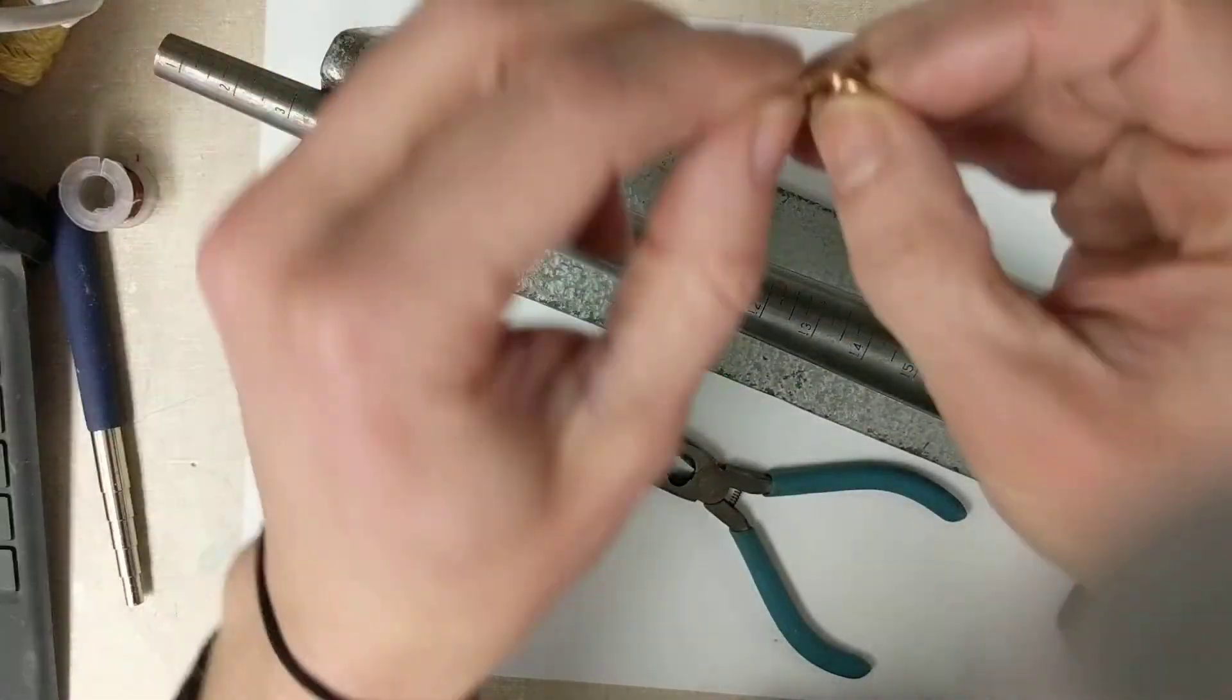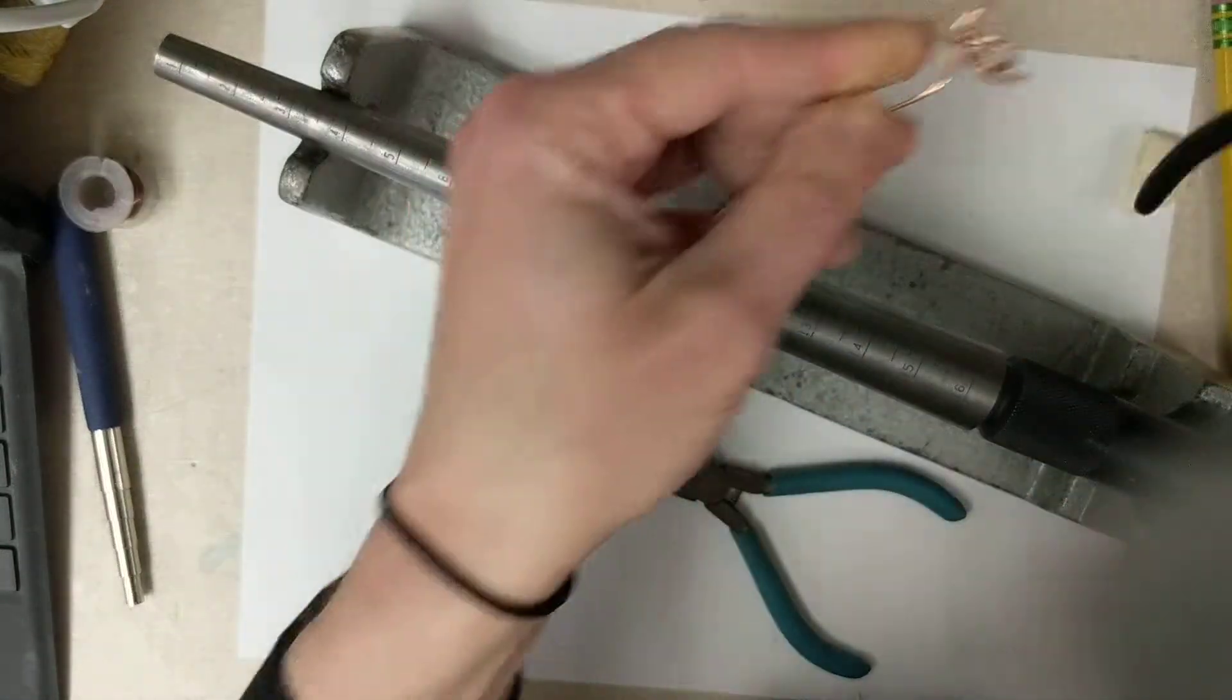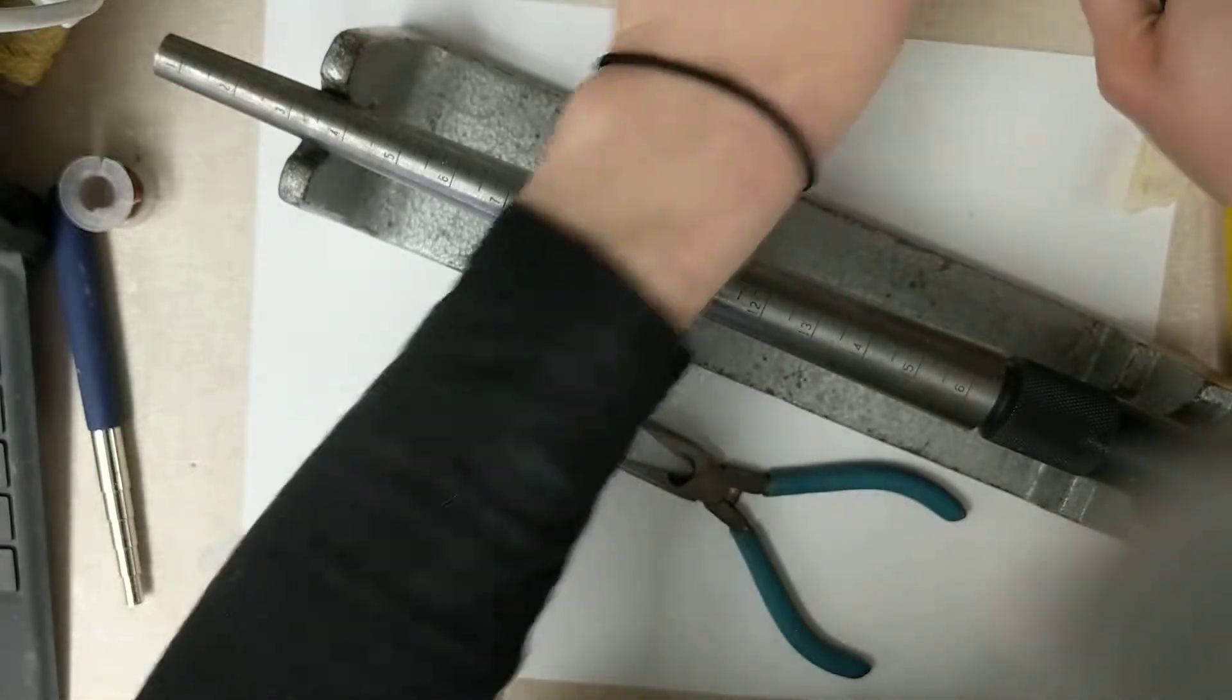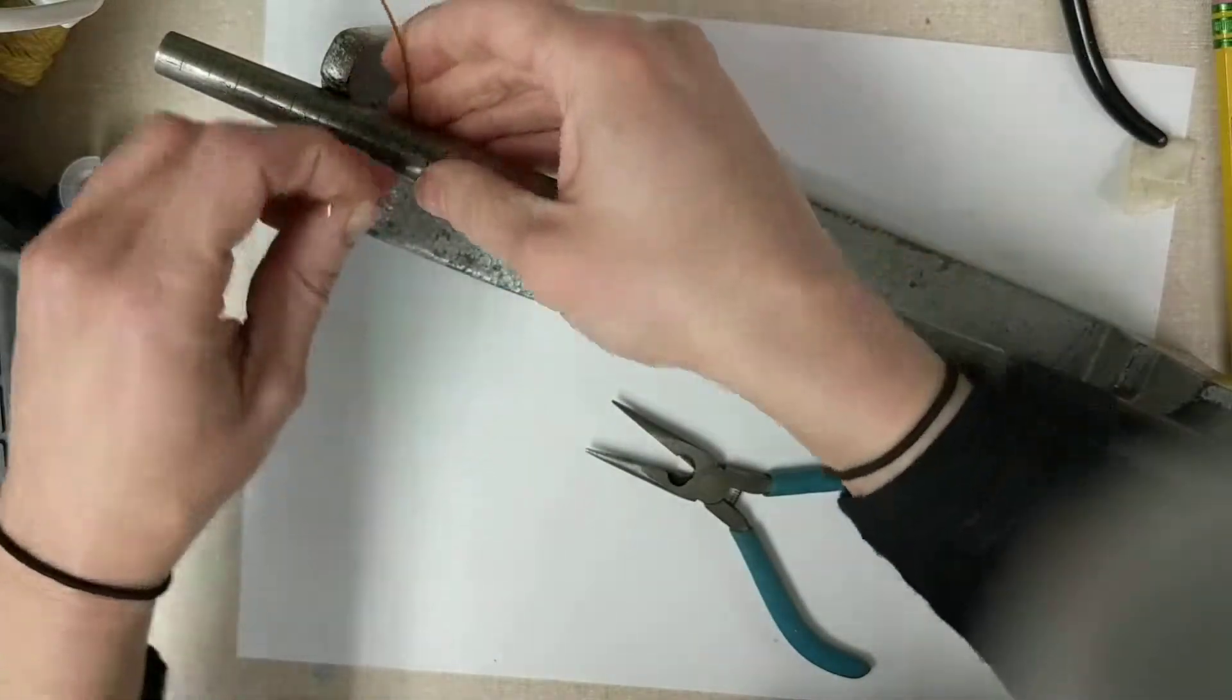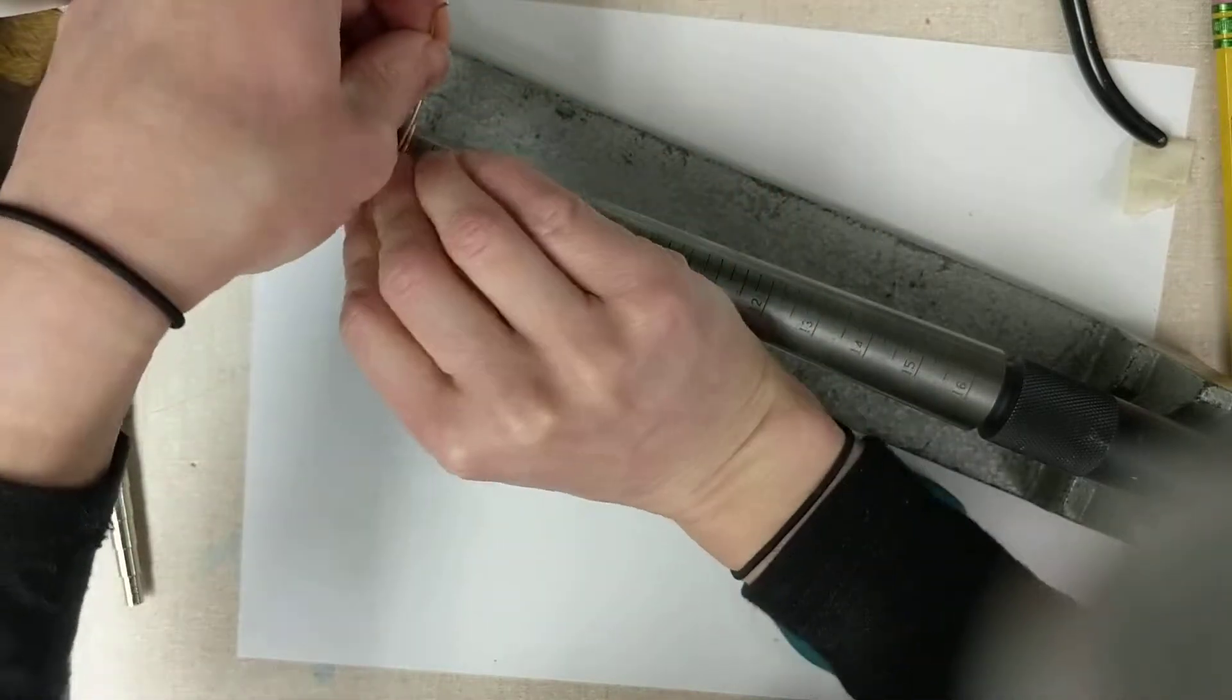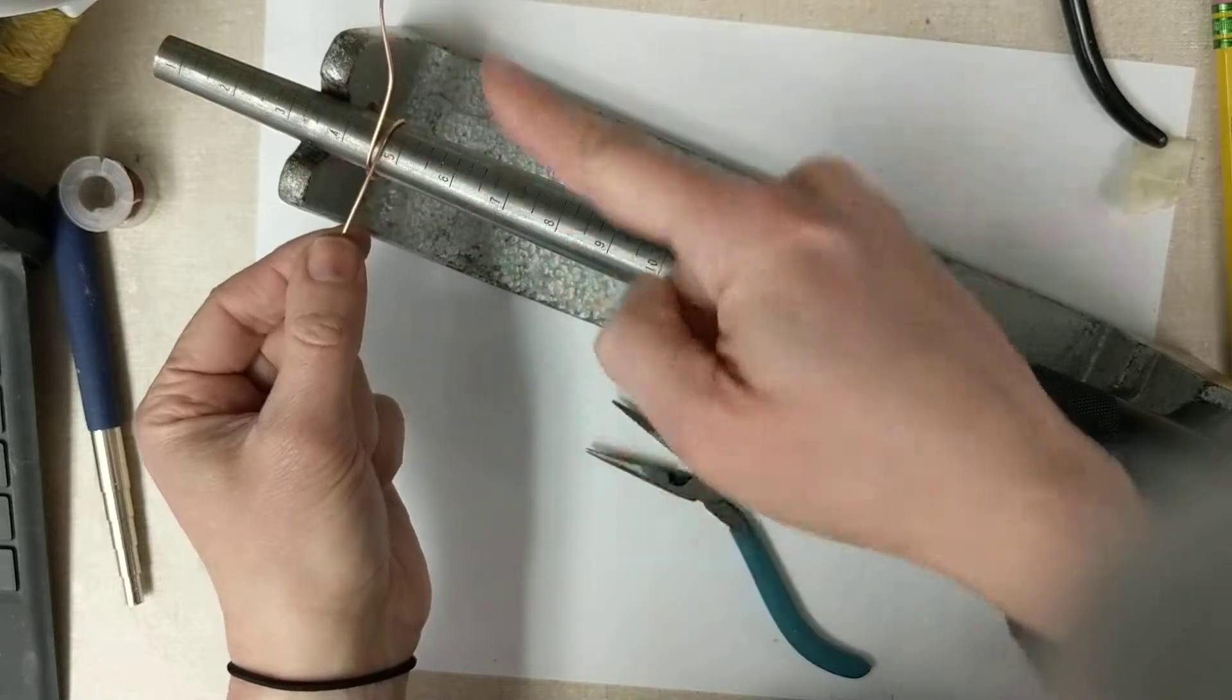All right, let's talk about creating rings. If I have a piece of wire—any type of wire will do, it really depends what you want to do with it—I can put that wire around at the five. I can wrap this around many times if I wanted to get a continued coil.